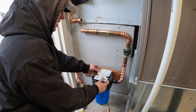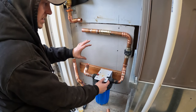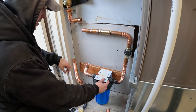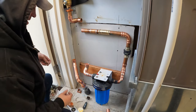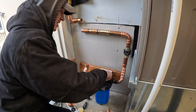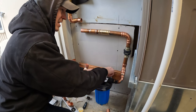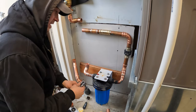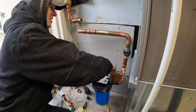Close to getting this wrapped up. I just need to reattach the filter to the bracket, get this lined up, attach it back to the wall, and then I can finish building this section up. I think the last time I soldered anything was a year and a half ago. It's just not something that I do very often. Fortunately, it's not something I have to do very often. And a lot of the plumbing fixes, if it's in an area that I can't really reach, it's a shark bite fitting and call it a day. But this is not a shark bite situation.